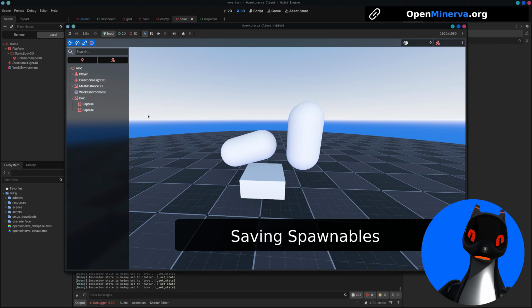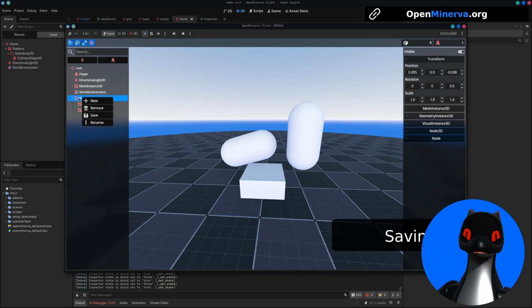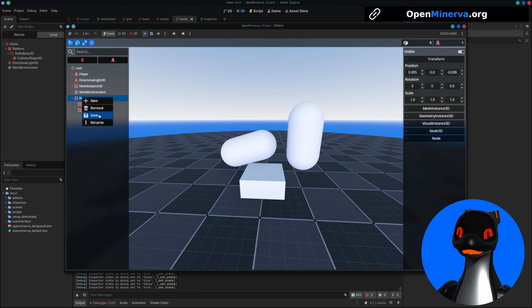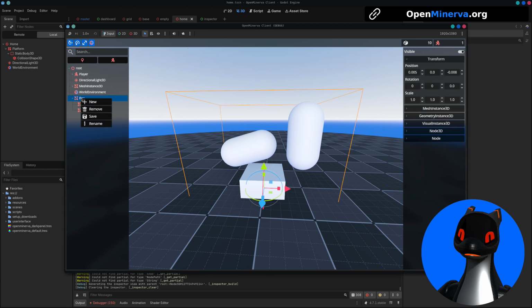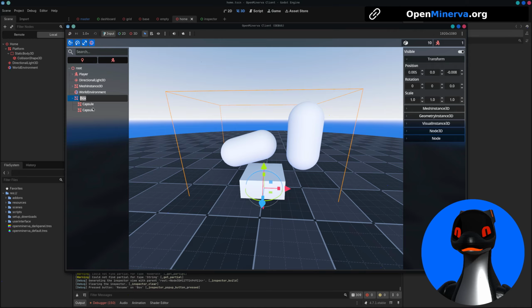You might have also caught a glimpse of this just earlier when I was demonstrating the gizmos, but if you right click on a parent of a node, you can now see that you have an option to save a node. This will save the node you click on, plus all of its children and all of the information regarding those children. So I'm going to just come in here and quickly rename this, since the save files are based off of the name of the node that you are saving. So I can set this as example, just quickly, right click and hit save.